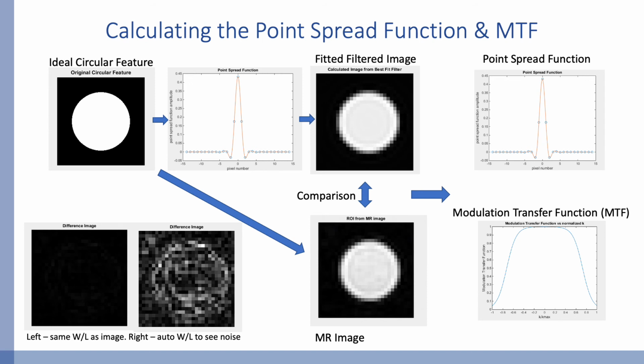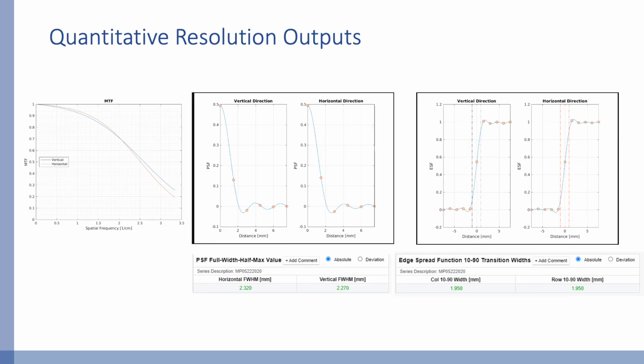The finite resolution of the scanner causes blurring and pixelization of the image, which could be calculated if the point spread function were known. The calculation is performed by starting with a candidate point spread function, convolving it with the pure aperture image. The resulting image is compared with the actual MR image of the aperture, and the point spread function varied until a best match is obtained. The outputs are highly quantitative and detailed, giving the fundamental resolution response functions of the scanner: the modulation transfer function, the point spread function, and the edge spread function. These functions are all different ways to look at the same information, but have their role in understanding resolution.